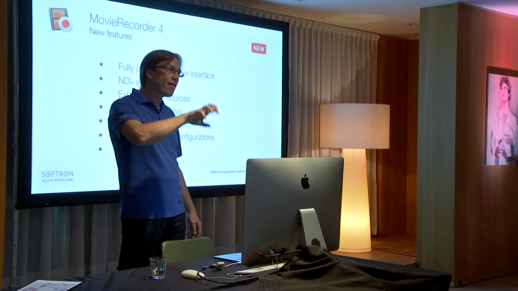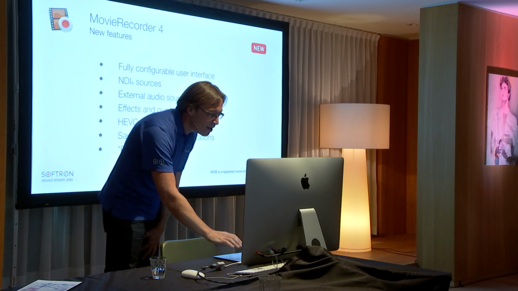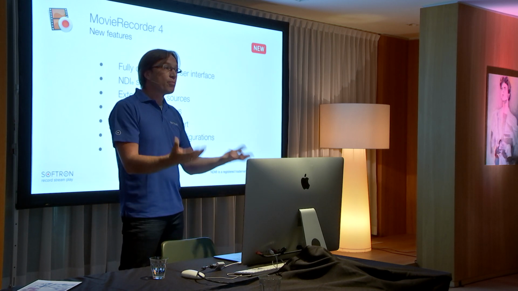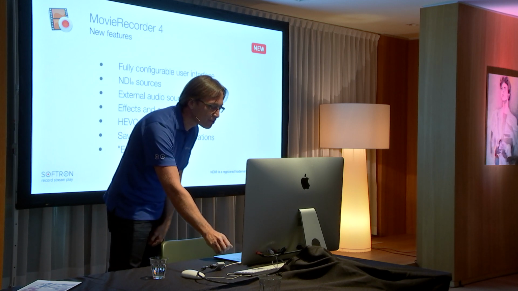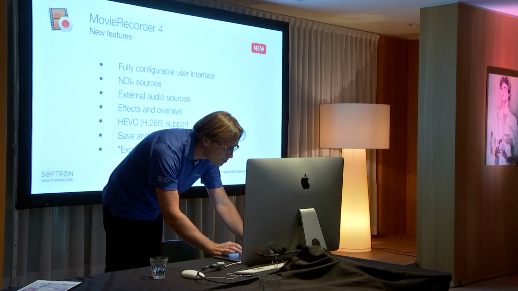The codecs, there are different codecs like XDCAM, XAVC, and so on, which are not used in some cases. So in the Express version, you can encode in ProRes and H.264 only. And there's no VTR control, but all the other things you can still do, record in NDI, multiple channels, and so on. So it's really good. On the website, if you want to have a look, we have a list of the different features of each version. But really, the idea was to bring something even more affordable than what Movierecorder 3 was. OK, so a quick overview of Movierecorder.